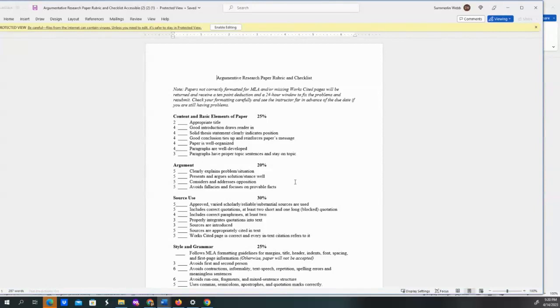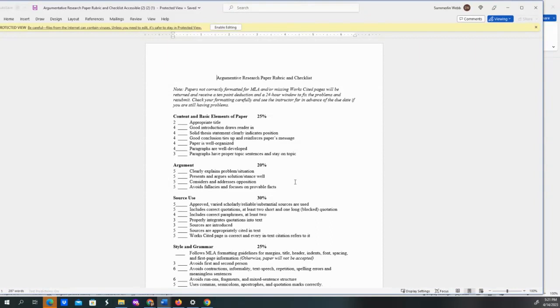And I talked about this, I think, in the last video a little bit, that you need to think of a hook, as they call it, a way to get the reader in. And if you're struggling with that, sometimes looking at what you write to, I call it writing to your introduction, what you write to in your conclusion, can be a good way to kind of circle back to the beginning. So maybe you give a scenario, maybe you provide some background information, maybe there's an interesting fact. There are a host of ways to get the reader's attention appropriately and draw them into your paper.